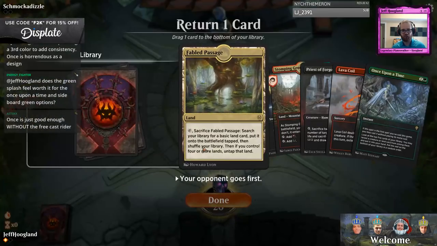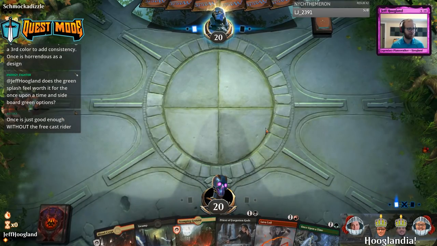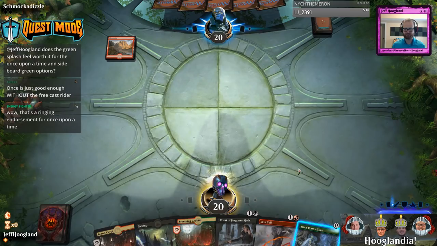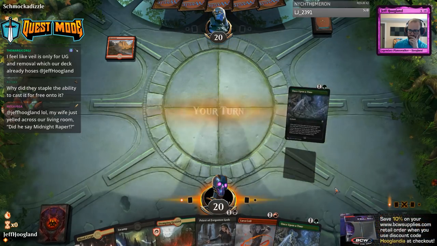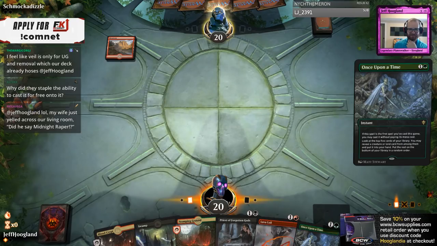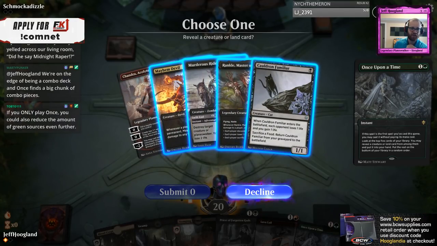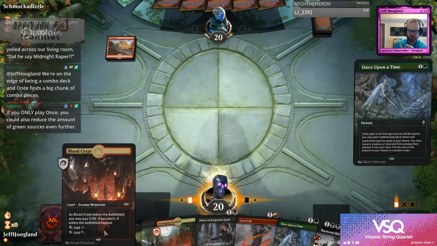This is a deck that very clearly wants to see the same creatures every game, and getting a bunch more looks at those is ideal. Yeah, I agree with that, Marty. We are on the edge of being a combo deck, and Once finds, and it makes these Murderous Riders better post-board. I think I just want Rider here.